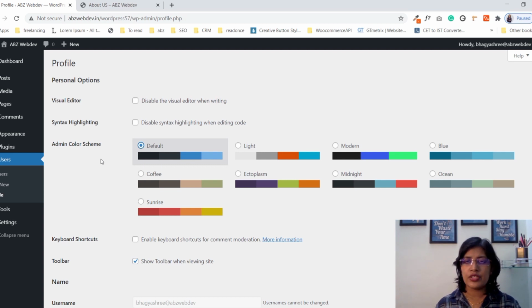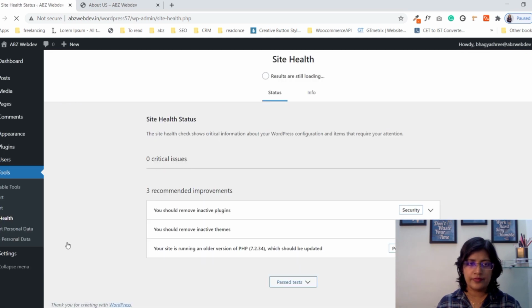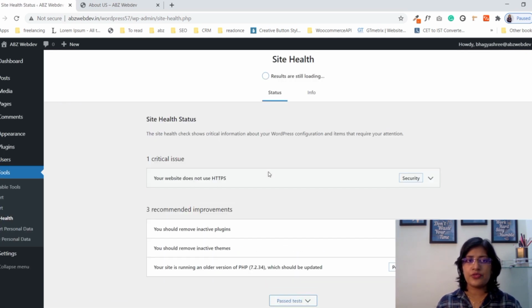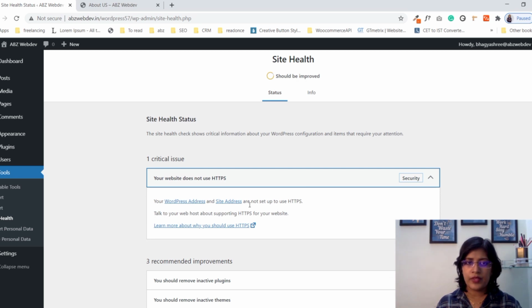But with the latest version of the WordPress, you can do that with the single button click. So to do that, you can just go to the tools, go to site health, and here it will show you whether your website is having HTTP or HTTPS. So once you open this, you will see here option to convert the HTTP site to the HTTPS.